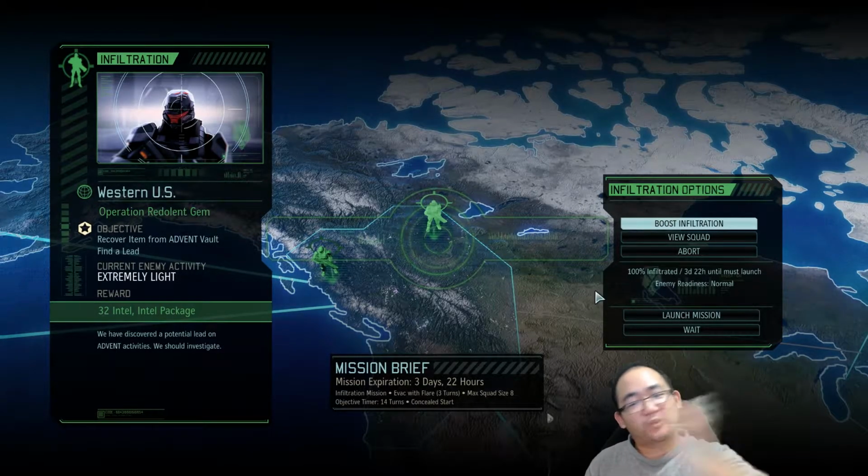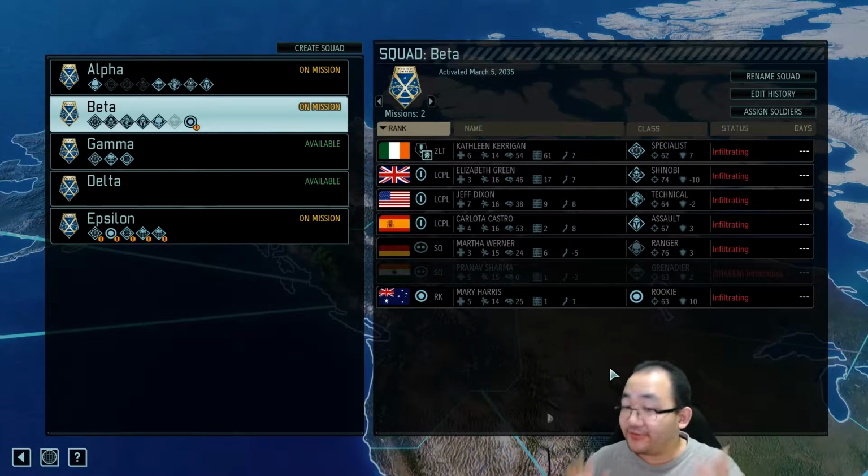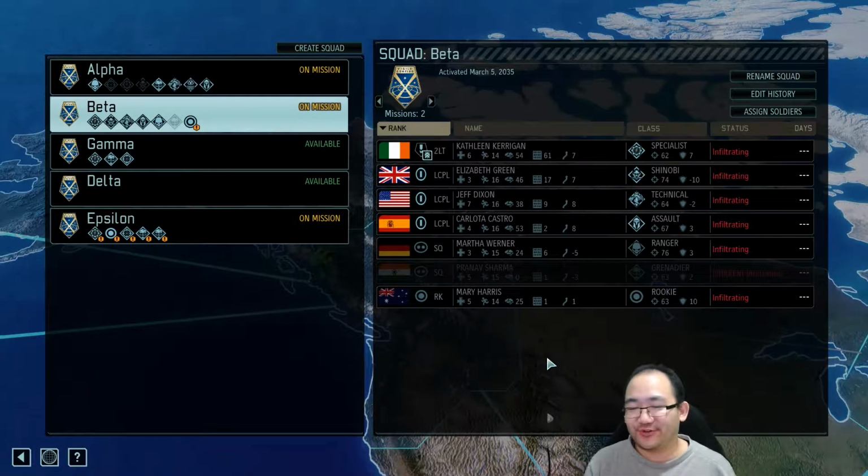This will be Operation Redolent Gem, where we will be recovering an item from an admiral with a fairly sizable team of six, so this should be a fairly straightforward mission. But of course, who knows what might happen.